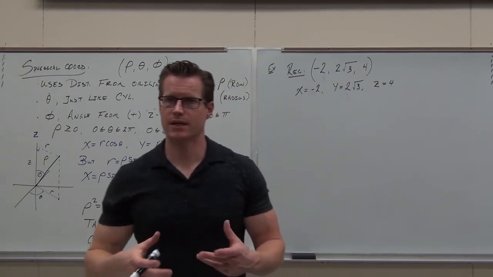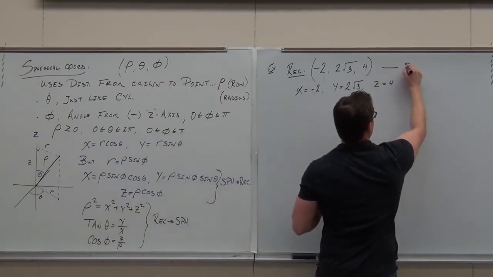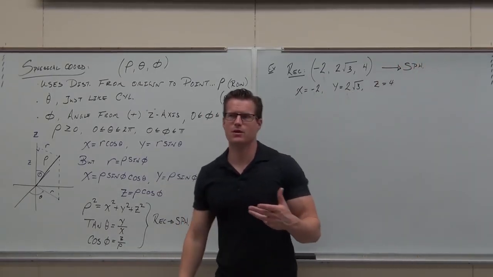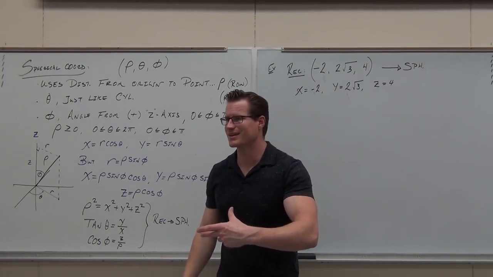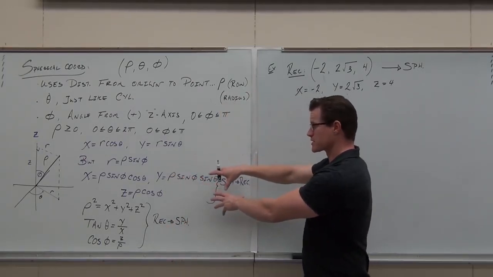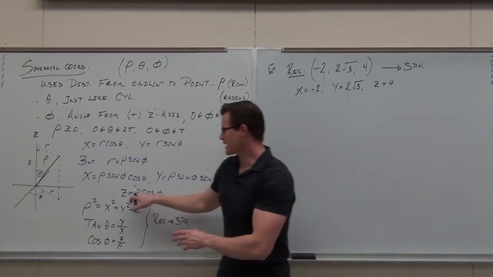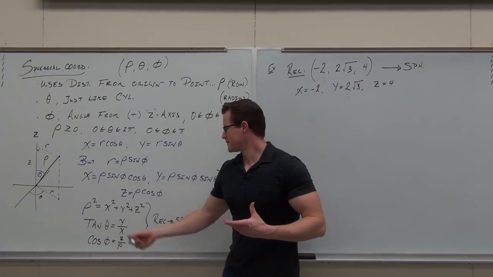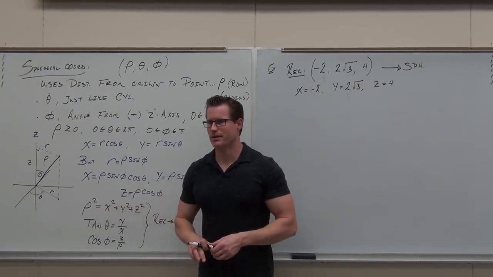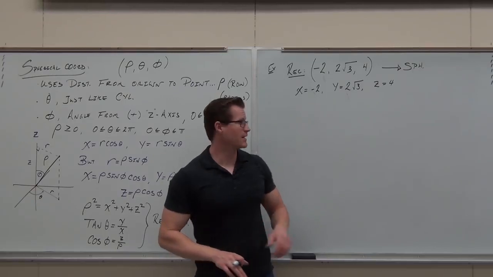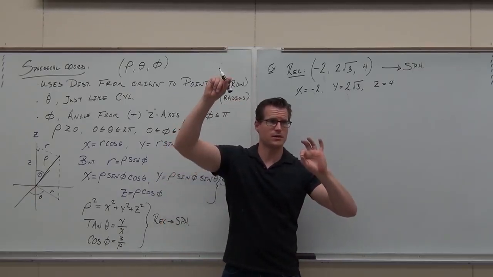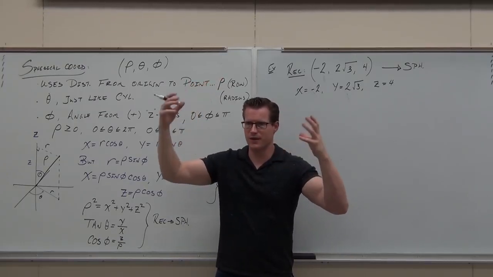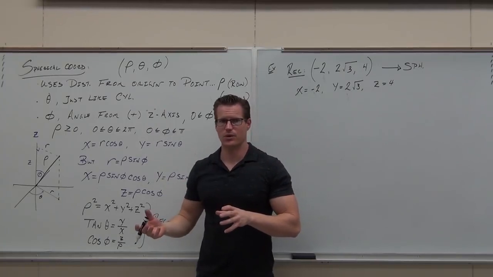Next up, understand where I'm trying to get to. If I want to go to spherical, I've got a way to do that. Obviously, going from rectangular to cylindrical is a piece of cake. It's a lot easier. But spherical, we also have some stuff there. So if I'm going from rectangular to spherical, I've got to take my x's, y's, and z's. You know what that is? It's a magnitude of pretty much a vector, because that length from the origin to a point would be the same exact thing as a magnitude. That's all we're doing. Square the stuff, add them together, take a square root. That's how we find our rho. Does that make sense to you?